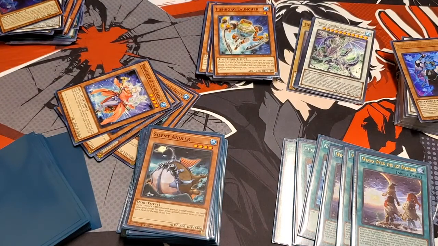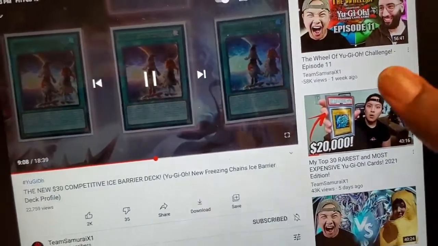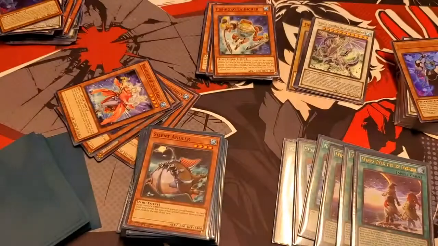And the longer that we wait, the more I'm just like, okay, I need to see what actually is going to happen here. Defender into live Ice Barrier monsters, right? Which is right. Yeah, okay. Now, Freezing Chains of the Ice Barrier. He says 3 of them.